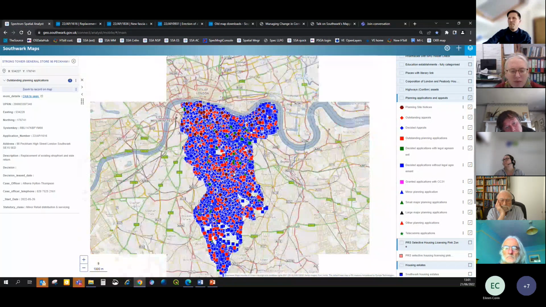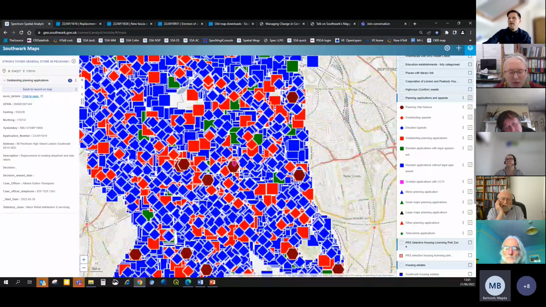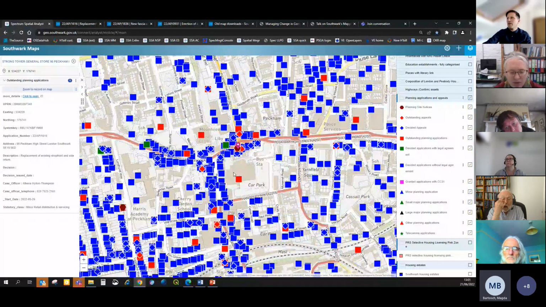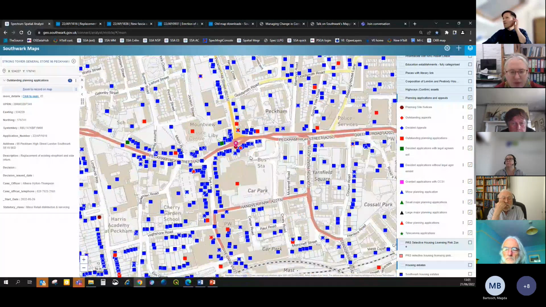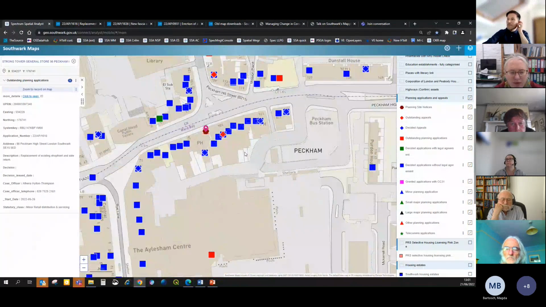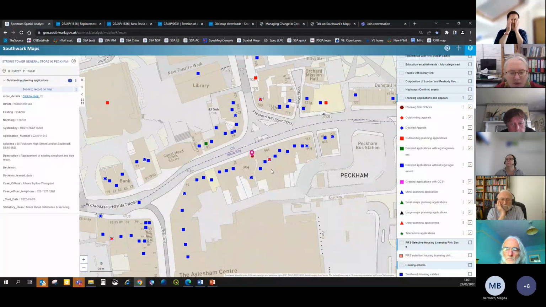And how far back does this go, Stuart, these planning applications that you can view on this system? Well, if you asked me that question a few years ago when we were using Accolade, I think it went back to 2005. But I think it might be different now.